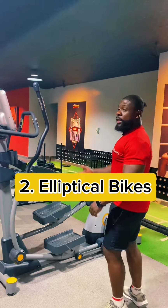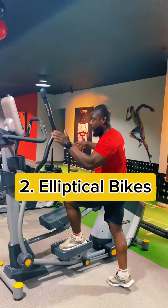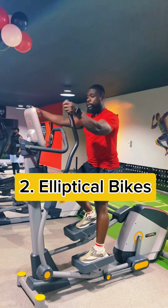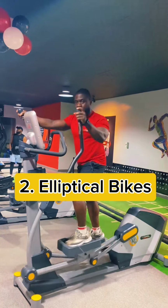Next is the elliptical bike, and here is how to mount it. Then you hold here and move.